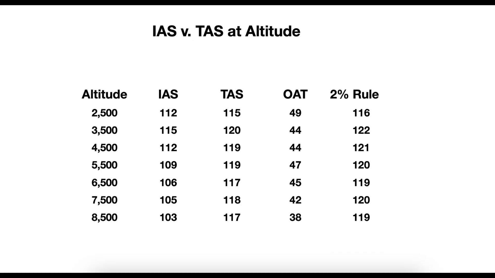Here's a chart summarizing the readings that we got. Following the 2% rule, we add 2% of indicated airspeed per 1,000 feet. So the expected value at 2,500 feet for true airspeed is 112 plus 4% of 112, which equals 116 knots true airspeed — and we got 115. A math purist would say you should add 4.2% to account for the 500 feet, but if you do that and round down to the whole number, you still get 116. So I ignored the 500 feet at all altitudes. All of the actual true airspeed values are within 1 to 2 knots of what's predicted by the rule of thumb.